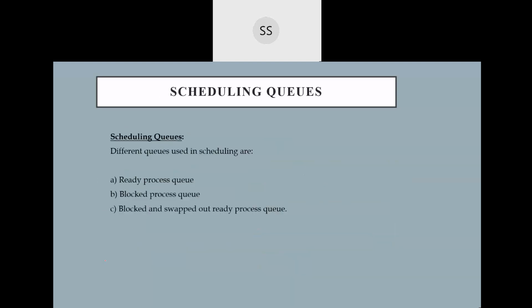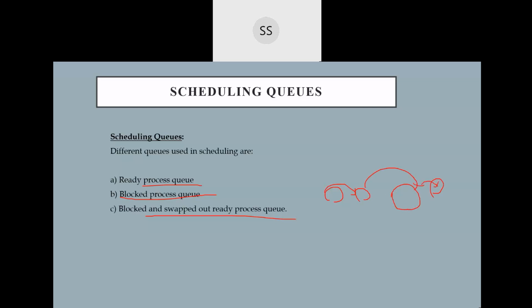In that, we have some scheduling queues: the ready process queue, the blocked process queue, and the blocked swapped-out ready process queue. If you remember, in the last class we had a state diagram: new, ready, running, and terminated. New to ready, ready to running, and running to terminated.